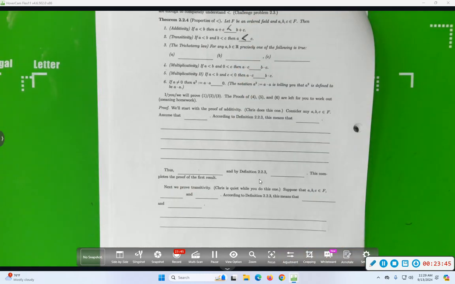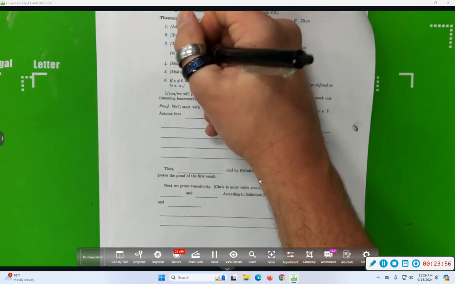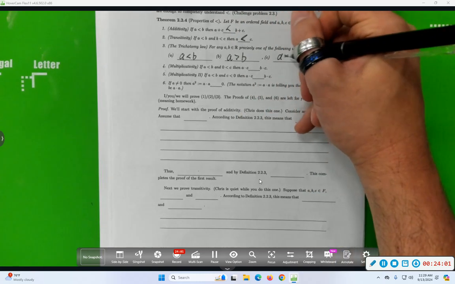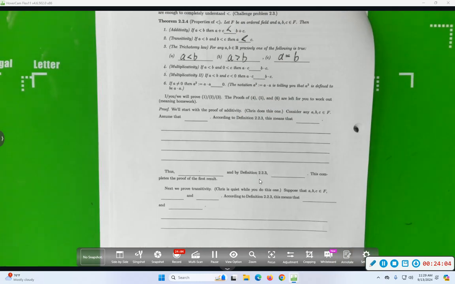There's a trichotomy law for inequality. For any two real numbers, A and B, exactly one of the following holds: less than, greater than, or equal. Cool. So, this gives a strategy. Suppose you want to show that A is equal to B. If you can show that A is not less than B, and A is not greater than B, then you get to conclude that A is equal to B. And that's like a proper analysis argument. Like that's something an algebraist can't do. It's something you need analysis to do. Groovy.